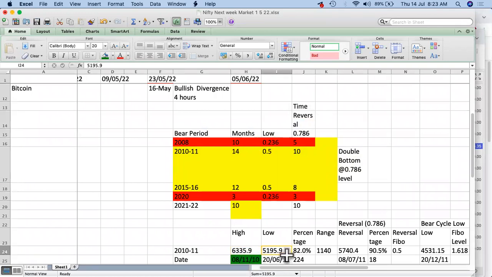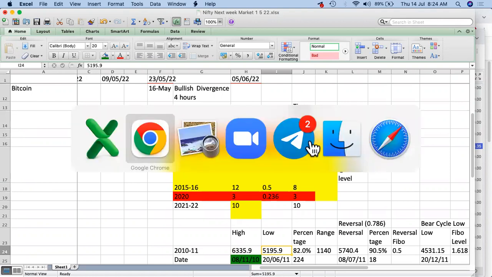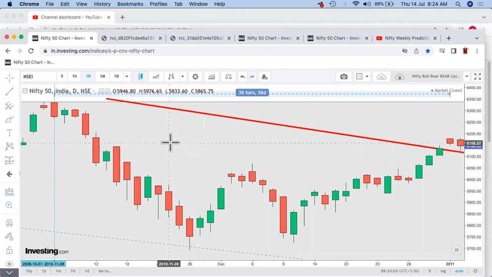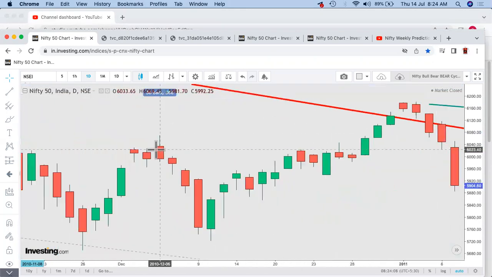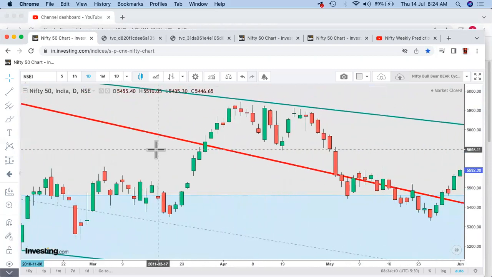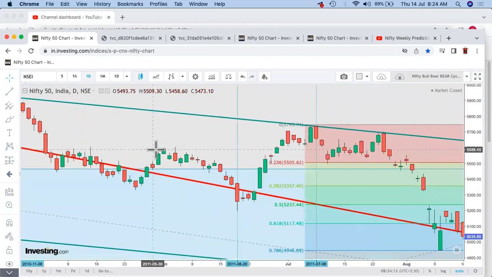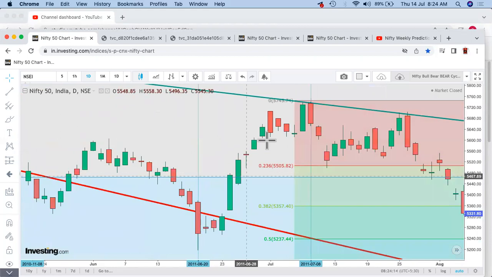Now this is the low which is just before this 0.76 reversal. We need to check out for this low when it was coming. Let's say, if we check down with the details, probably this was the reversal which has been coming. So we need to consider a low before that. So this is the low which has been coming.